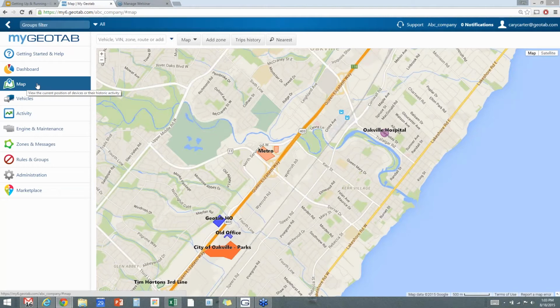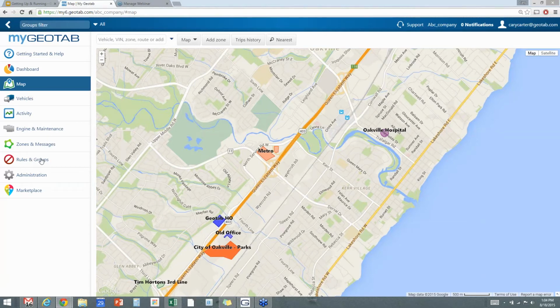Now I'm going to take a look at groups. Groups are something that you use in different areas of the software. They can be set up for vehicles, zones and users, and they're also used in reports. Those are the 4 areas. Groups really work when it's a larger fleet. Sometimes you can do it in smaller ones, but often we see it in a larger fleet when you have different types of vehicles or different regions.